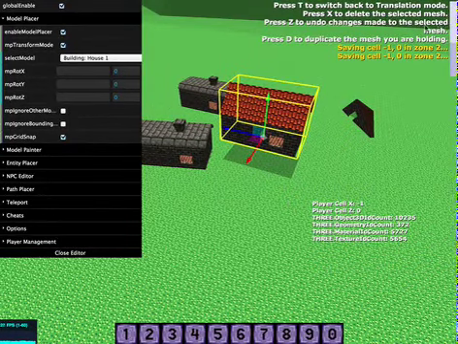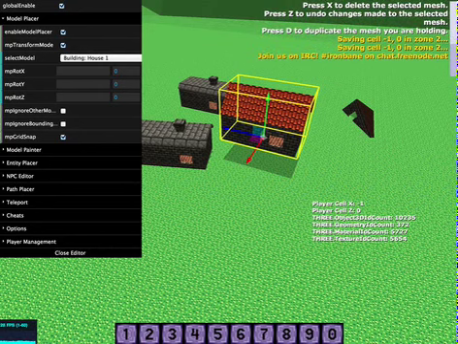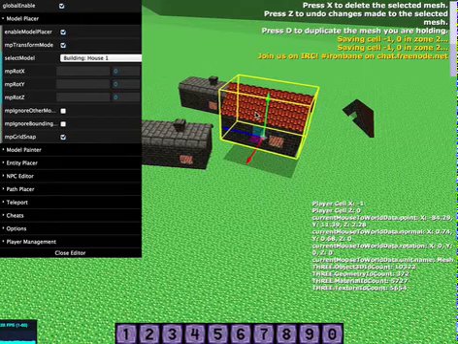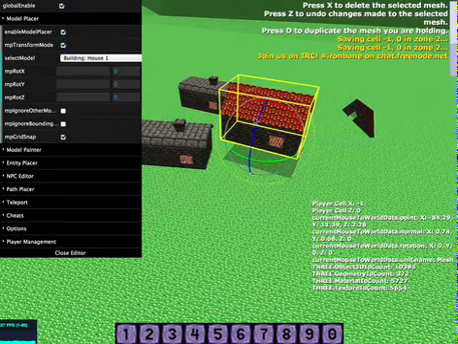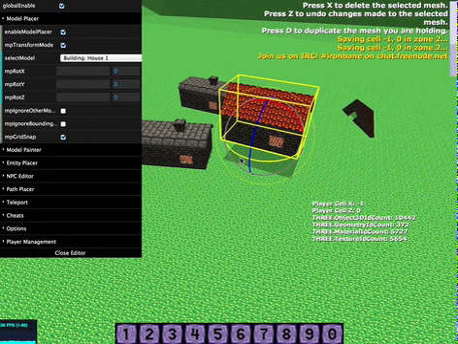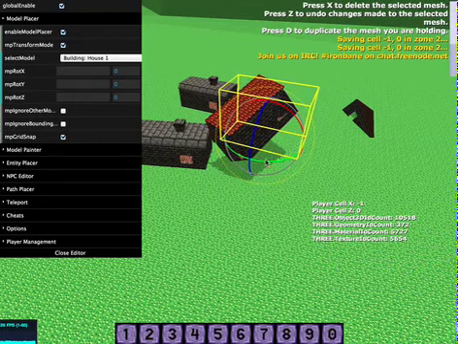Also note that in the top right corner there will be some information written about the tool you have currently enabled. I will go over these real quick. First of all, if you have the model selected, you can press the R key to switch to rotation mode. This is very similar to famous modeling packages of your choice, like 3ds Max or Blender. So you can rotate in all different axes. There we go.